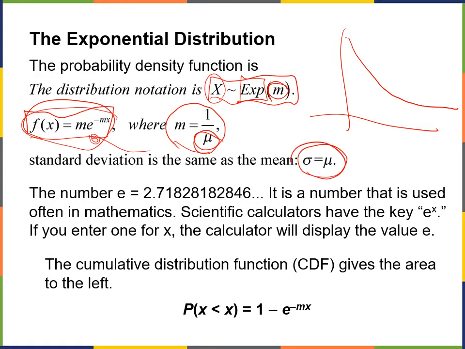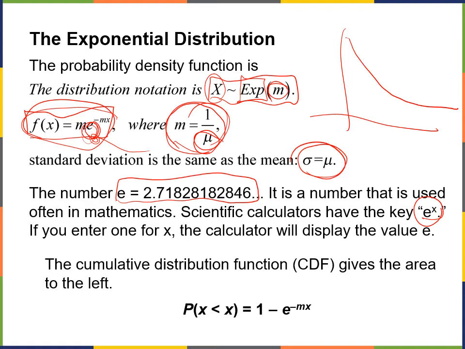This formula has this letter e in it, so m can be calculated using this formula, but e is actually what we call the natural exponential. It's a number that's roughly 2.71828182846. It keeps going on forever. It never repeats itself. So it's this irrational number. It's a decimal that goes on forever, never repeats itself. You may not have studied e a whole lot. In your calculator, you would have the e to the x key, which would allow you to calculate e to the first, e to the second, etc.